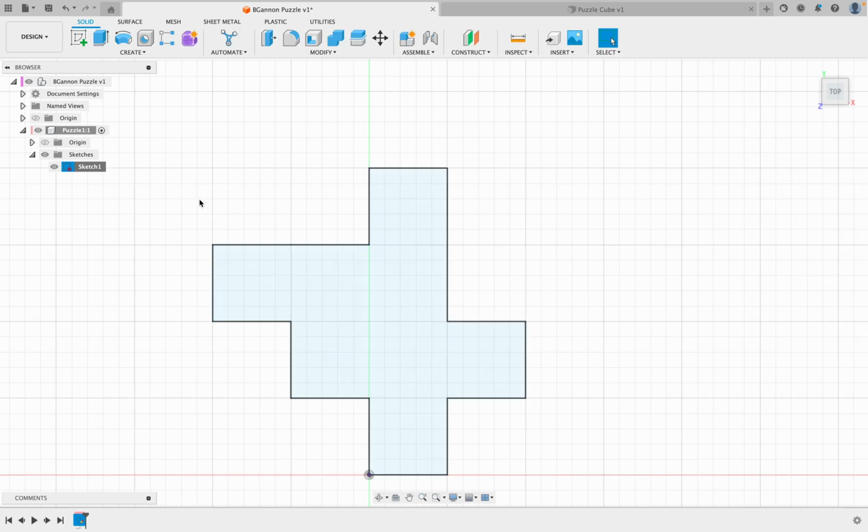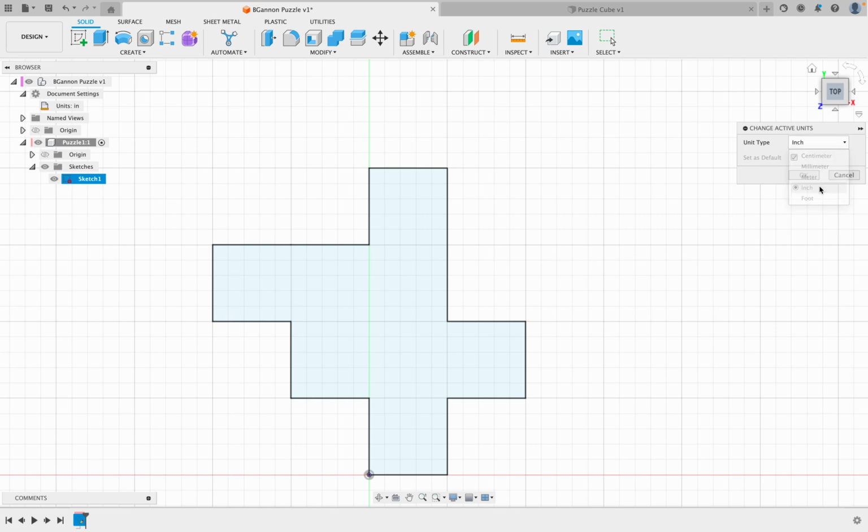Hey, one thing I forgot to mention here, and I'll make sure I mention this to everyone before you begin drawing. Under document settings, we want to make sure that we're working in inches. There will be specific applications where we will work in the metric system, but document settings, units, and you want to make sure that we're in inches. Okay, and I have mine set as default, 4 inches. Okay, this is my first piece now.